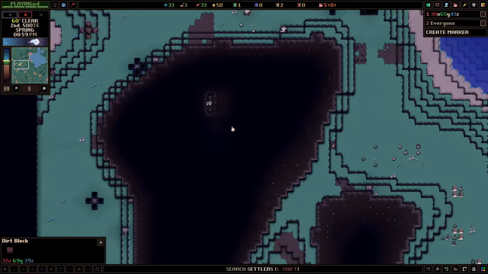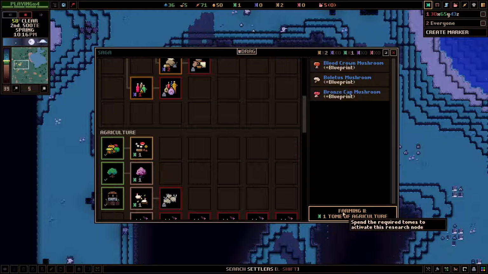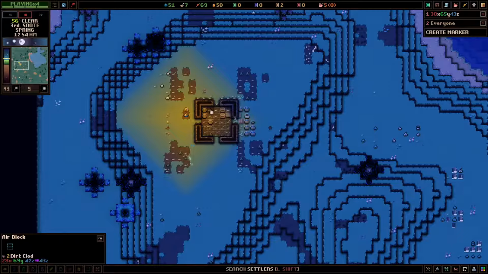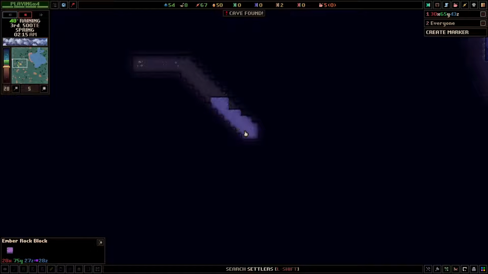Okay, I got another tome of agriculture, so I'll come down here and grab my farming too. Now I want to show you something here. You notice I left this area open, and then I dug down over here, which means that he can climb up here and then climb up to the next. Now I found a cave.